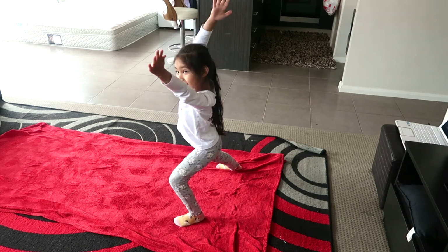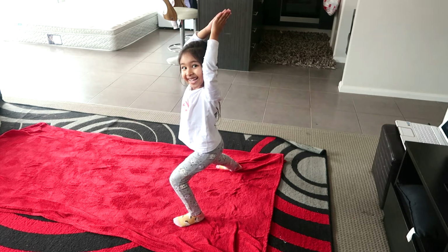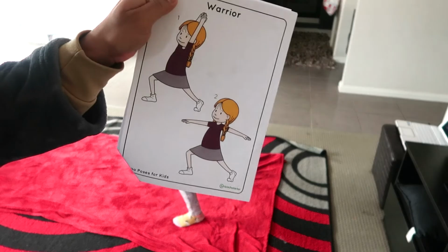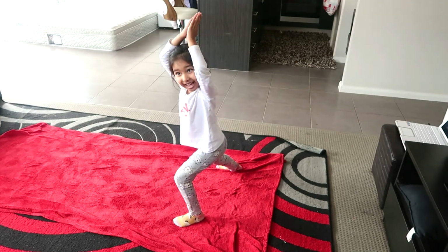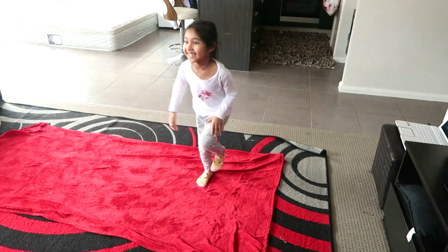Hands up in the air, tuck. Put your hands together, like a clap. Look this way and then count 1 to 10. 1, 2, 3, 4, 5, 6, 7, 8, 9, 10. Well done. Good job.